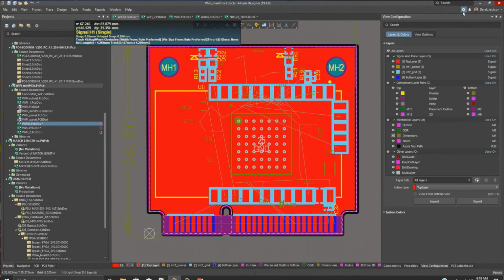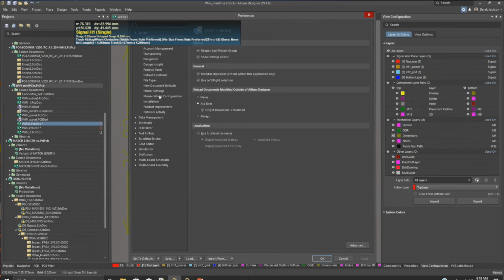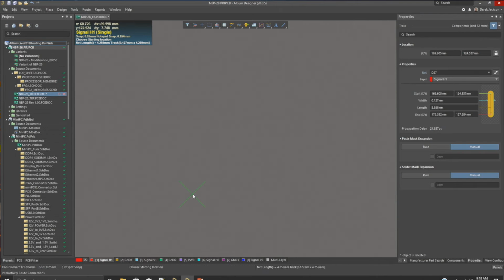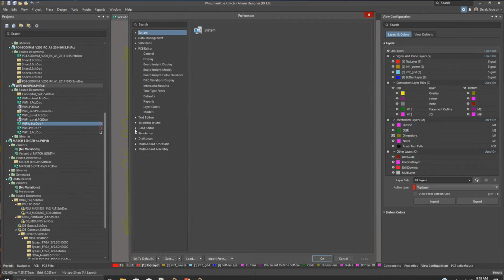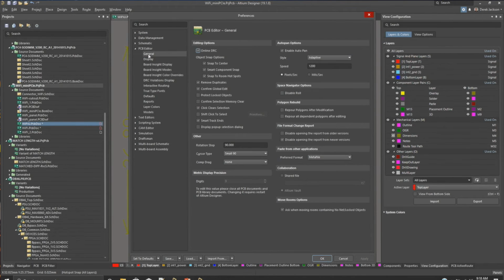So there's the option here in your preferences for the auto re-pour. If you go under your PCB Editor, I think it's under General, they've got this Repour Polygons After Modification. And so as you make a change, your polygons automatically re-pour.